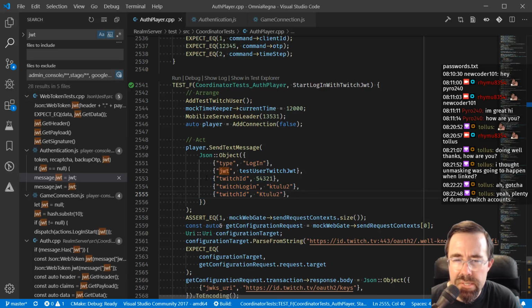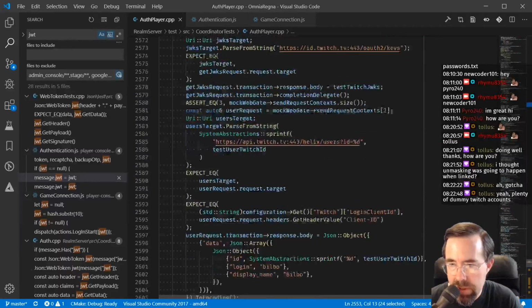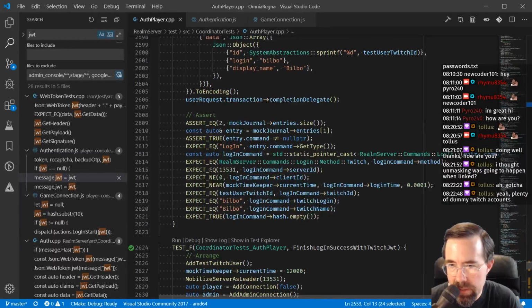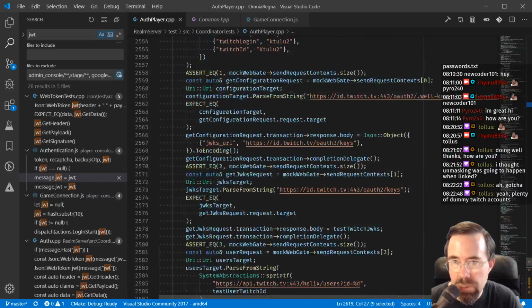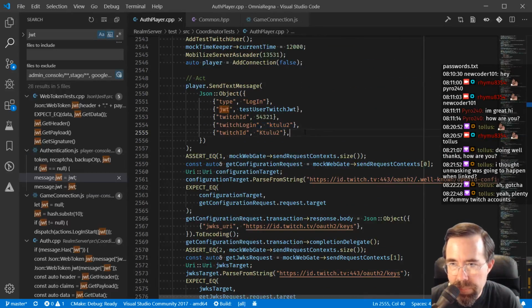I think this is just an adversarial test because internally this stuff gets pulled out from the JWT, and this is an incorrect number, right? Because down here we make sure that it's the correct number. Right, this number, which is 1, 2, 3, 4, 5, and Bilbo instead of Cthulhu 2. Okay, so normally you'd only send these first 2 things saying, I want to log in, here's my token.